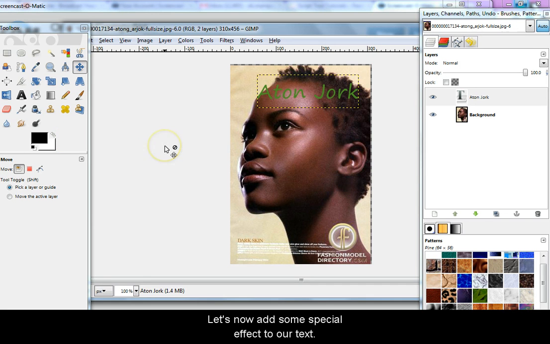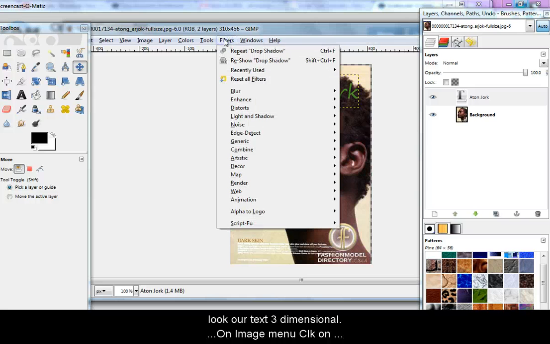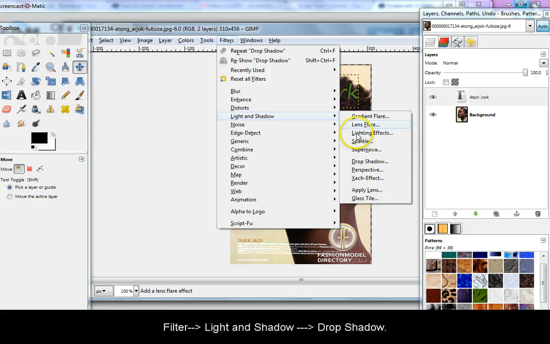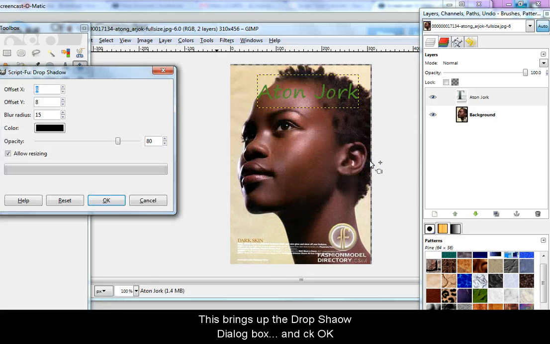Let's now add some special effects to our text. Let's use Drop Shadow. The Drop Shadow will make our text three-dimensional. On the Image menu, click on Filter, then click on Light and Shadow, and click on Drop Shadow. This brings up the Drop Shadow dialog box.